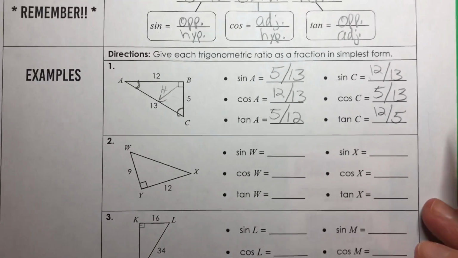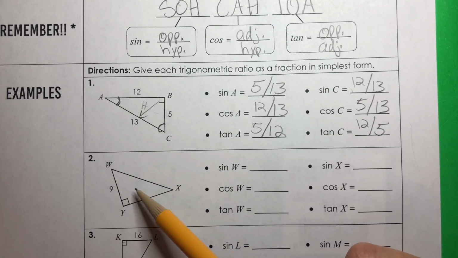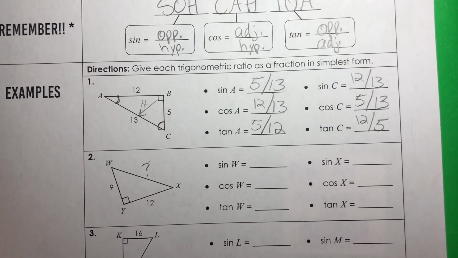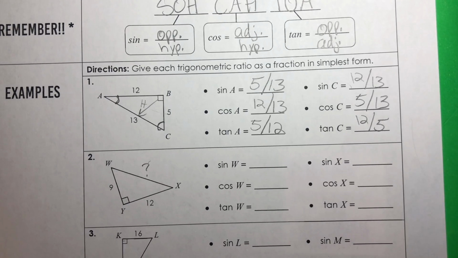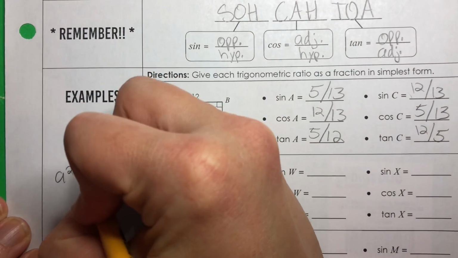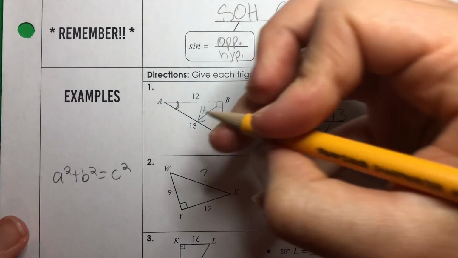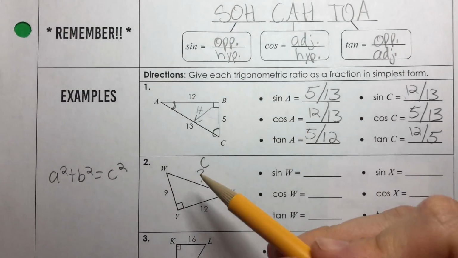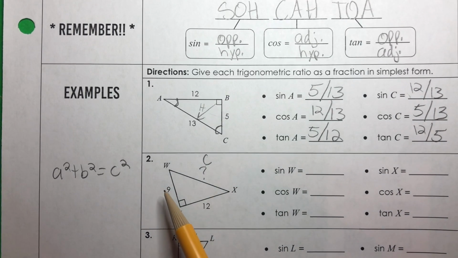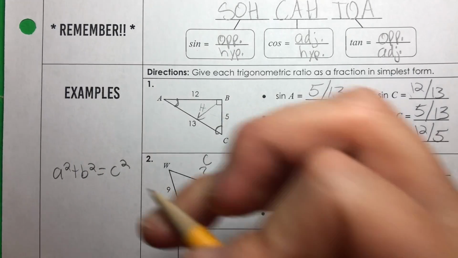Now, if you look in example 2, we are only given 2 of our sides. We're given the legs, but we don't know what the hypotenuse is. Well, how do we find the missing side of a right triangle? That's where our Pythagorean theorem comes into play. Okay, we are finding C. C is always the hypotenuse, which is always across from the right angle. So our legs, which the A and B for the legs are interchangeable, the legs are 9 and 12.